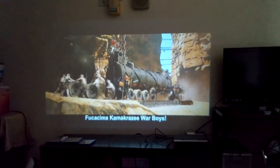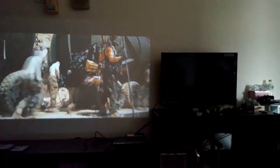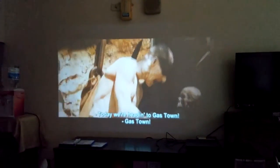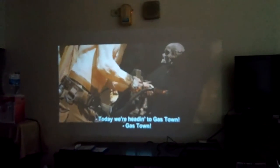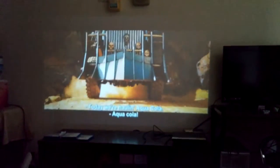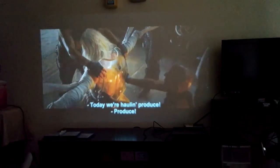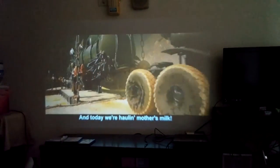But as you can see, for a temporary solution, it's pretty good compared to that over there, the 32-inch television. It's way better. You can easily see. You don't necessarily have to have a blind for this, a screen, but it's probably better if you do, but we have a white wall, so it's okay.